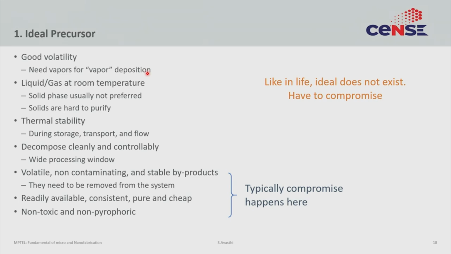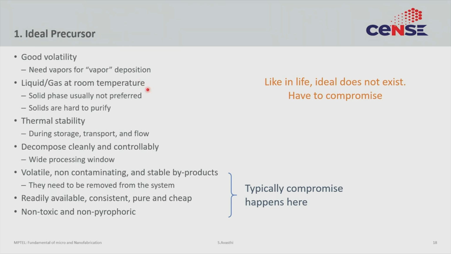It should decompose cleanly and controllably. Cleanly is a complex word here, but basically it means that there should be a unique chemical pathway to form a compound. If there is a certain precursor that can do reaction A and B simultaneously, that may not be ideal, because then you do not have exact control on what you are forming. You would also prefer a precursor that in one step forms the compound you want to deposit and does not go through multiple stages of chemical reactions, because again that creates uncontrollable situations.